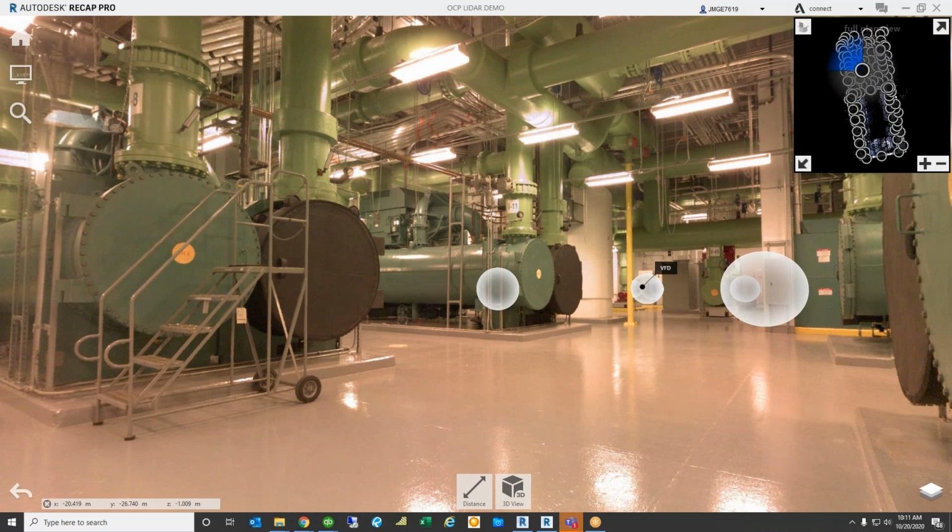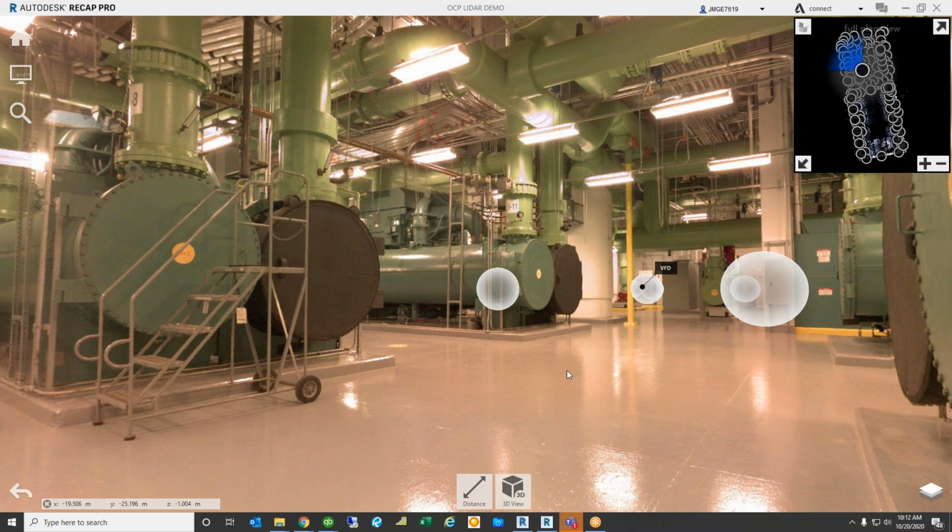Okay, so the LiDAR camera that I use in my engineering practice, and most of the cameras do this as well, will actually take a series of HDR photographs, and then they will also do a laser scan. So this is one photograph that was taken by the camera of a particular part of a chiller plant that I was doing some scanning and as-builting in. And this was a project where during construction, there were a number of major changes made to the piping configuration relative to the design.